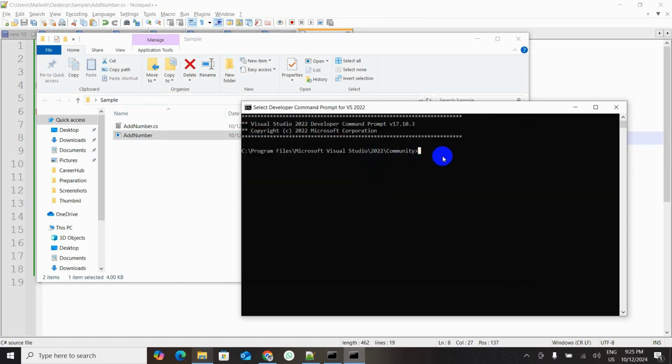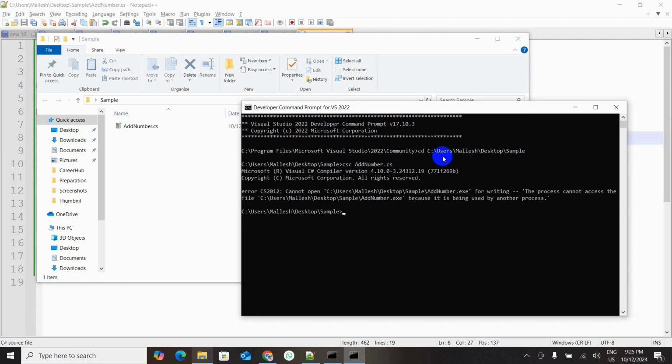I'm just going to the specific folder. Now, the same as what we used in the command prompt, in the same way we have to use the same csc compiler with add numbers.cs. Okay, it got executed. It is showing: the process cannot access the file because it is being used by another process.